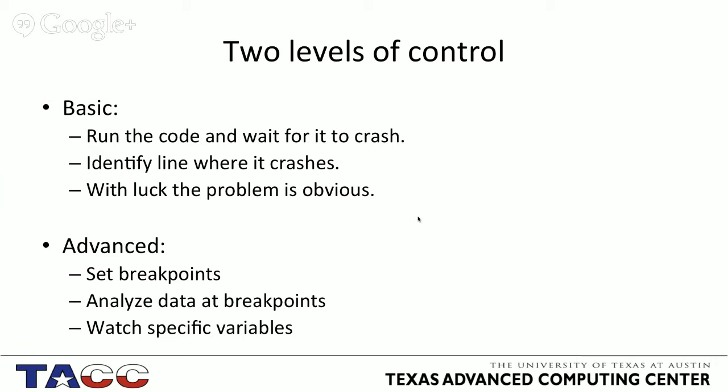So, how do you use GDB? In general, you start your code, you just run your code and see where it crashes. Sometimes you'll run it, it'll crash, you'll type where, or list the line that it crashed on, and it'll be obvious. Oh, I'm dividing by 0. I shouldn't do that.